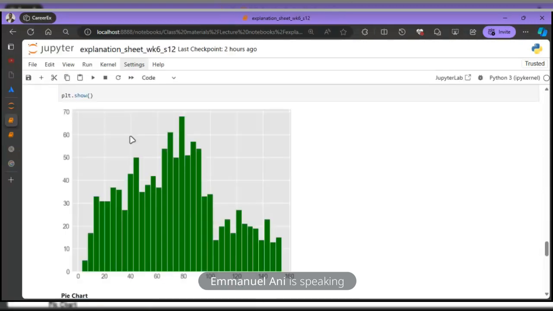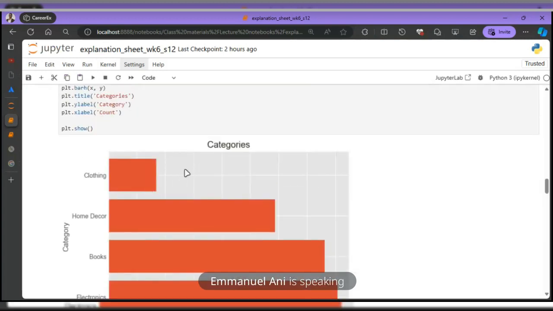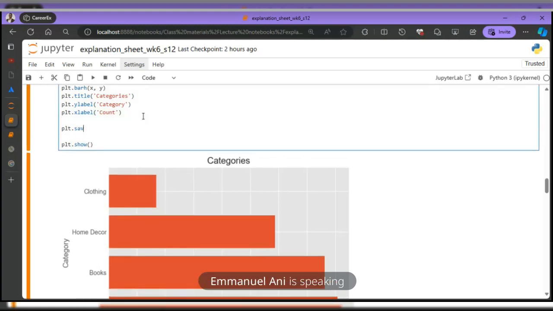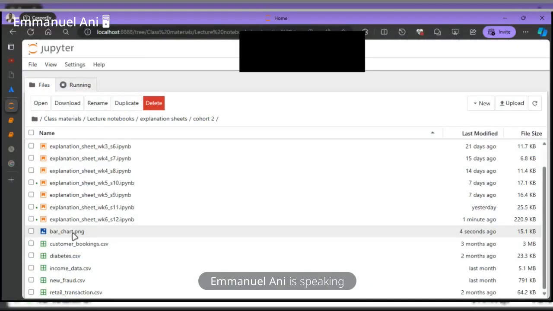So now that I've created this, let's use this particular one. I've created my bar chart. I can save it. I can come here and say plot.savefig, and then I will give a name and say maybe bar chart.png. You can use either PNG or JPG, but I advise you to always use PNG because it's the best format. So then run it. Automatically it saves it to your folder. If you come to your folder here, you can see that it has saved it here. So you see bar chart.png.